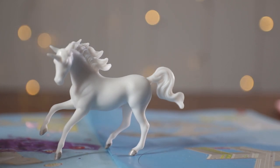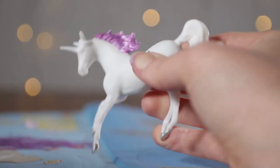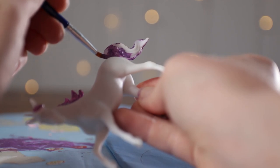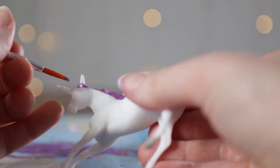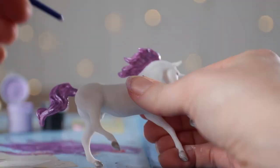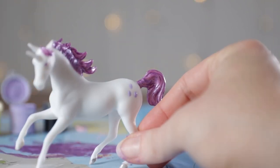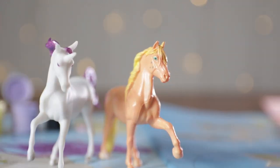I'm going to use the purple now to do her mane and her tail — this side, the other side, and her tail. Looking good, Rarity! I'm going to use that same purple to paint her eyes, just like I did with Applejack — well, except that was green. Now I'm going to use the lighter purple to paint her cutie mark. I'll dip the back of the brush in it and make elongated oval shapes to look like diamonds. And there she is.